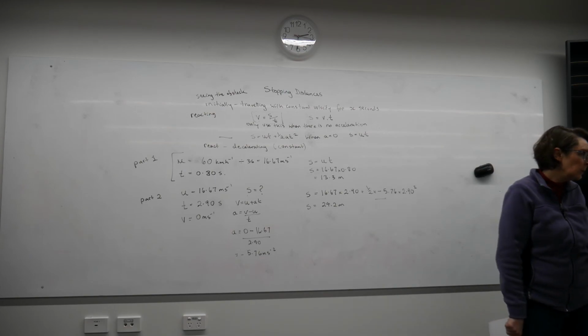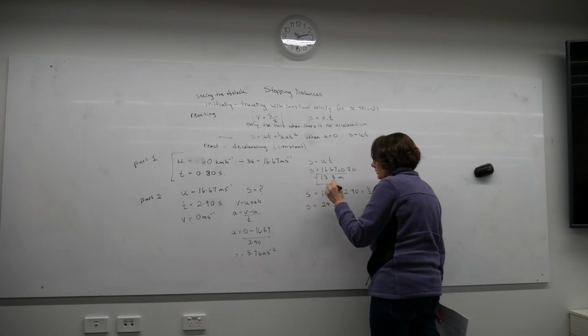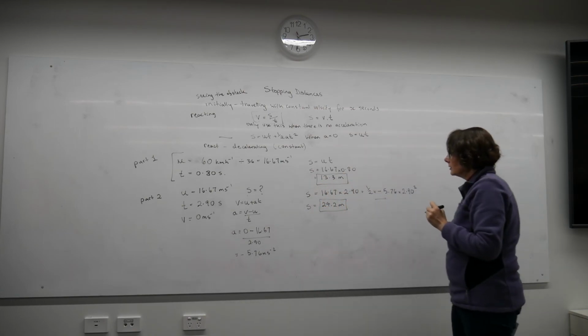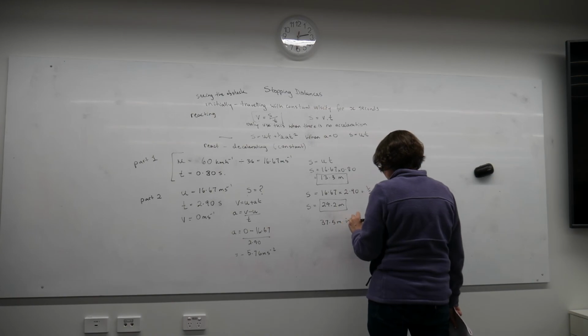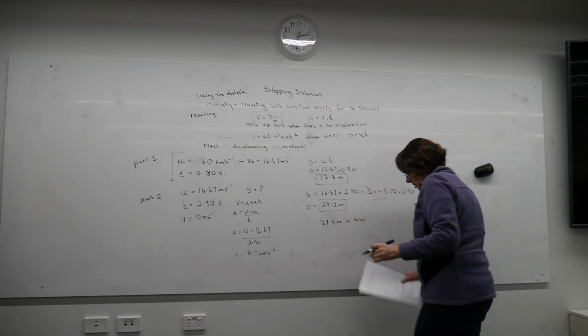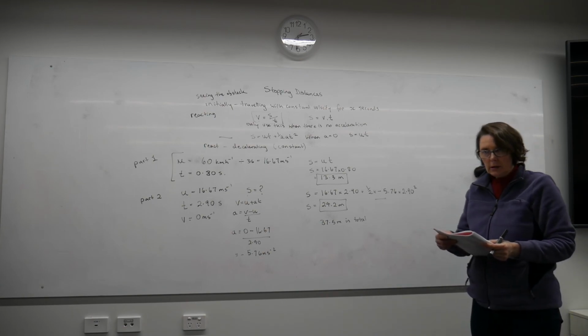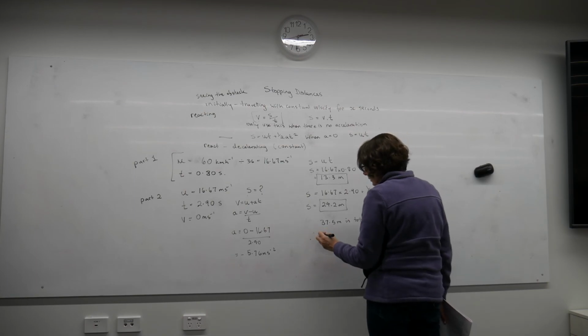Now we do need to remember to add those two values together to find out the total distance. That's going to be what? 37.5? And the dog was 65 metres away. So we have to remember to answer the question. Therefore she didn't hit the dog.